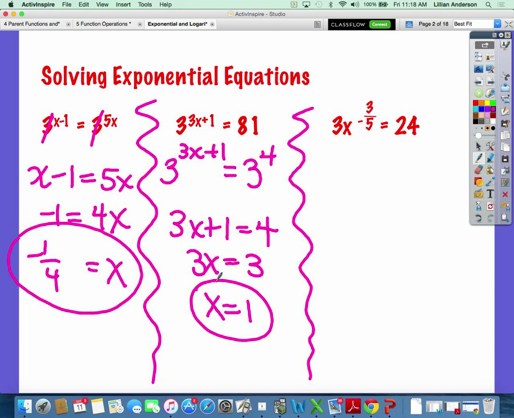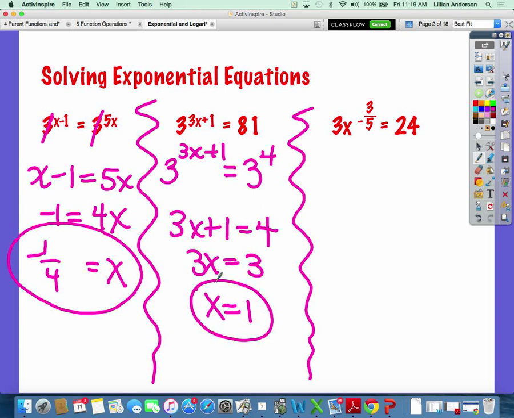What about that last one though? I can't write 24 as 3 to a power or anything like that. How do I do that? You move the x to the bottom. Move the x to the bottom? Moving the x to the bottom would change the exponent to be positive. That might make it just a tad bit difficult to work with. Other ideas?